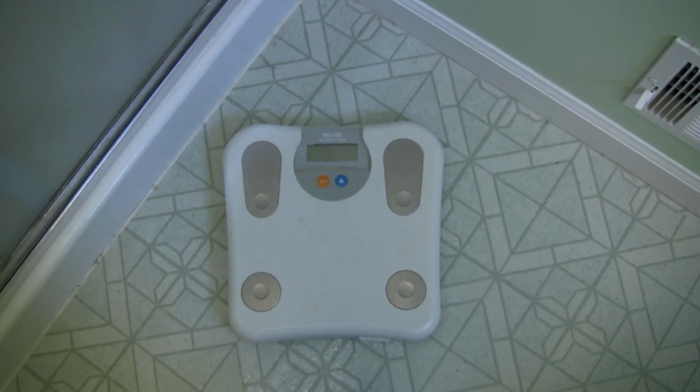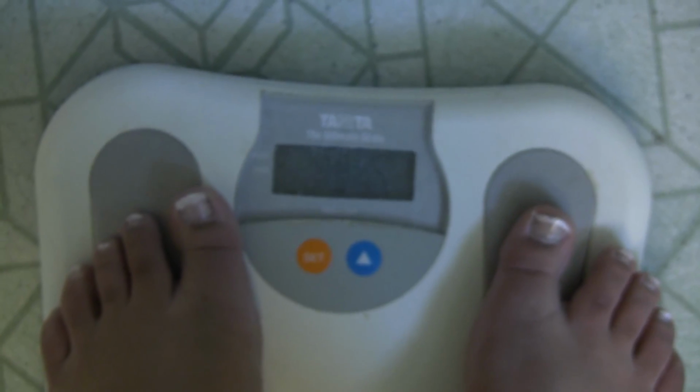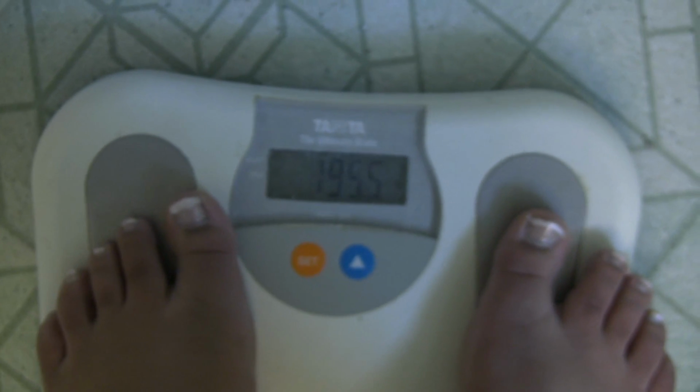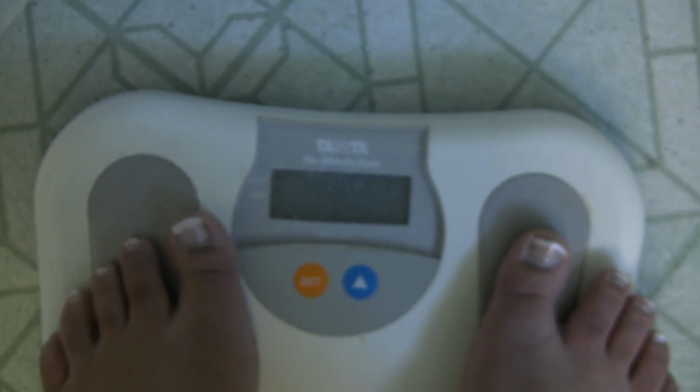All right, and without further ado, I'll put the weekly weigh-in right here. Okay guys, weighing in again, first thing in the morning. 195.5. What? Oh, what? That can't be healthy. You're supposed to lose, what, 3 pounds a week, or you're not building enough muscle? Or yeah. But I'm so excited.